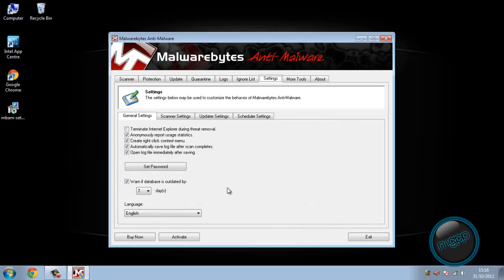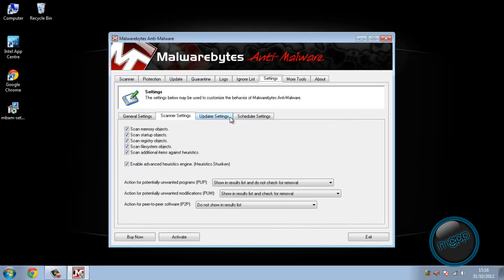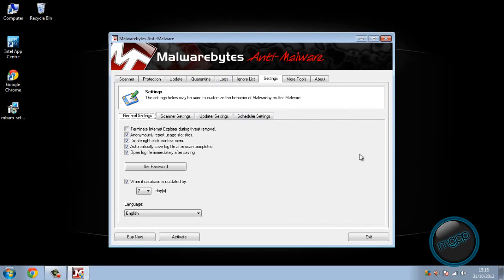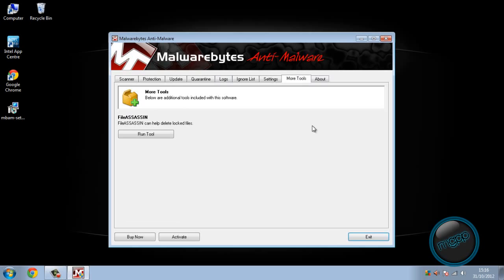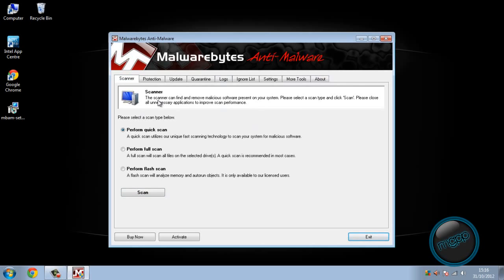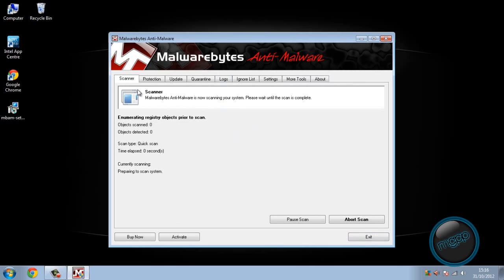The settings, just keep all this default unless you want to change things like that. Just general stuff. Settings, update, schedule. You can't do that because it's for registered users. More tools and about. So let's just go and do a quick scan.